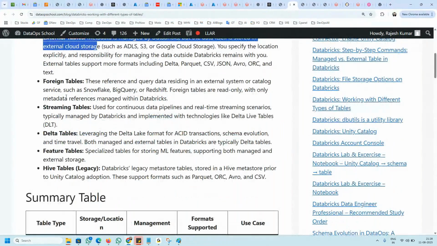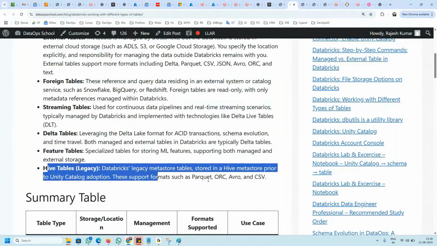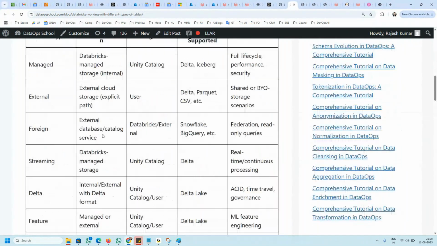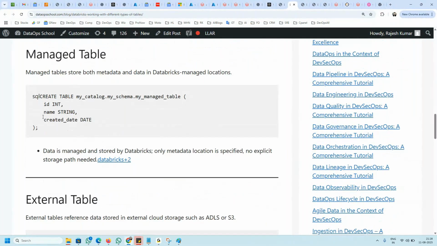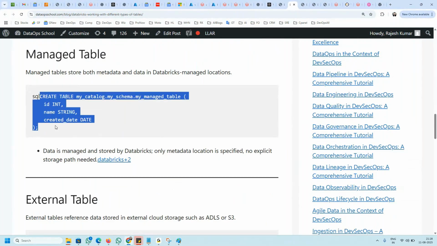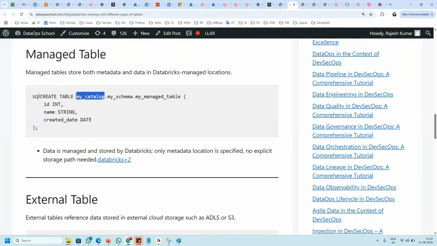There are a few more types of tables. There are the Hive tables which you were discussing about, and a few more tables. Here you have a complete difference and all. You can check it out. Now, how can we see that? So look at this. I ran this yesterday also. Create a table and look at the format. This is the full one. So it's catalog name, schema name, and table name. If you give it this way, you don't have to struggle for it.